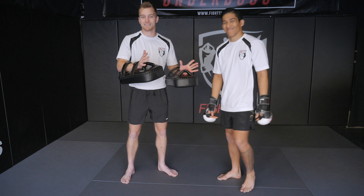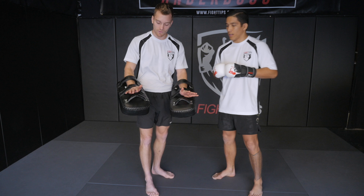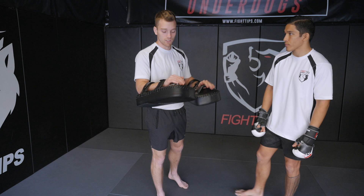Before you get started, it's proper etiquette to help your partner out if they have the Thai pads on. Have them put them on, and then they can put their gloves on — or if you have the Fight Tips gloves, you can already have them on and then put these on. To hold them properly, keep your thumb connected to your index finger over top. You don't want to grip it underneath — that's going to put your thumb at a weird angle and you risk injury. So always connect the thumb and index finger and go over top. For tightness, I like keeping them nice and loose, but it's personal preference.